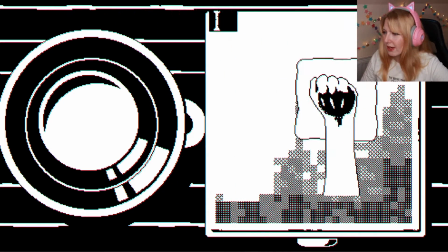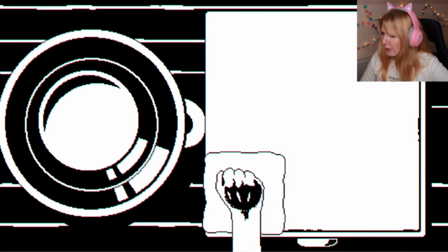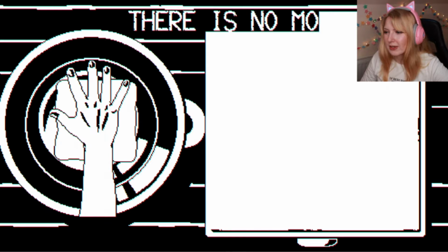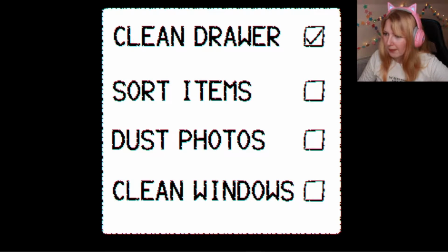I always got told as a kid that you should use newspaper and vinegar to clean windows, but then when I got older I was told definitively do not use newspaper because they've changed the ink or the paper or something, so now you'll just print stuff on your windows. I did a good job. There is no more dust left. Thank you, because that's me, I did that. I did a very good job on that.